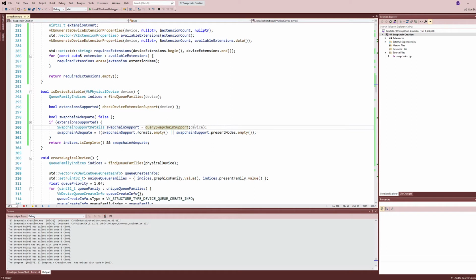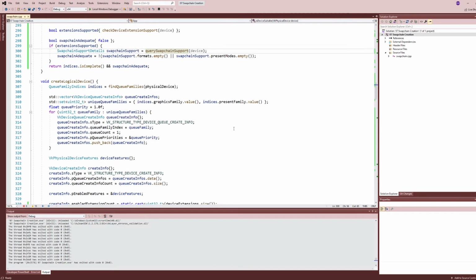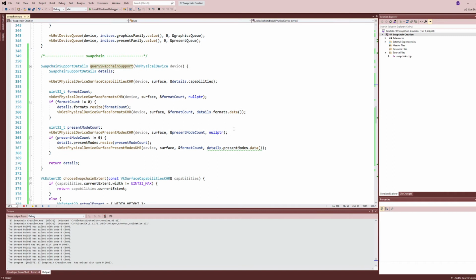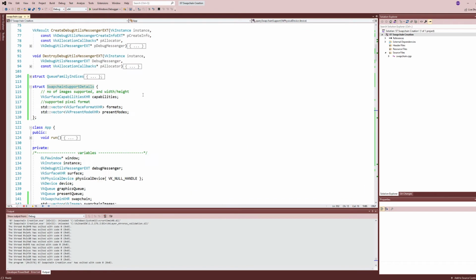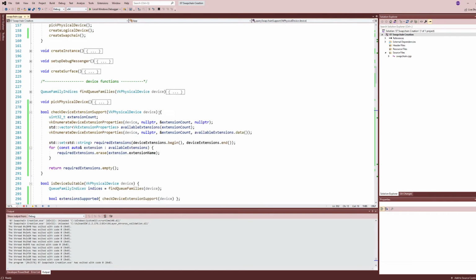So that's what I'm doing down here in query swapchain support, which I've created down here. Okay, so again, we create one of these structs, which I defined up above, which had the set of capabilities we support and the types of formats and present modes.